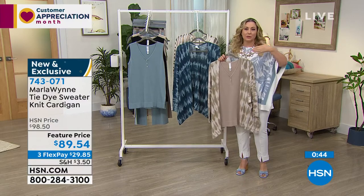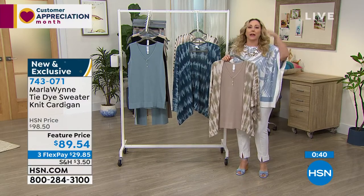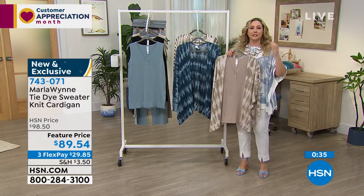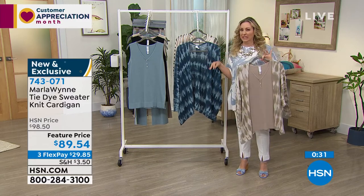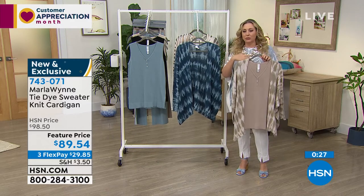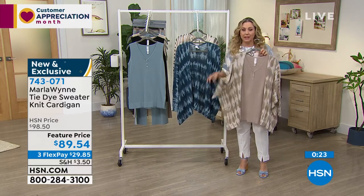If you've never bought Marla before, I want you to raise your expectations about the quality. The quality is comparable to going to the highest-end department store, going in the designer section where everything's a thousand dollars — that's how great her knits are. We've had customers call in and say they used to buy a high-end knit brand, and now they buy Marla's brand for hundreds of dollars less. The quality is going to last you year after year and just feel gorgeous on your body.